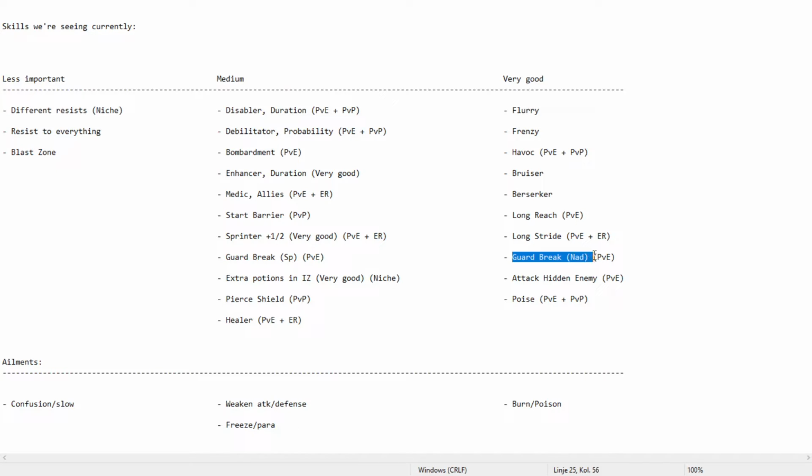And we have Guard Break for nat characters. This is insanely strong. It is new, and we've only had this on Tokinata and Owetsu so far for the nat characters.